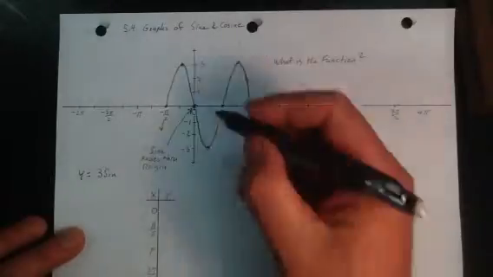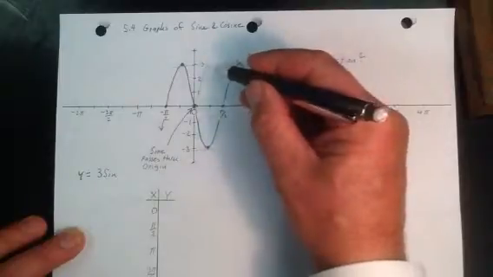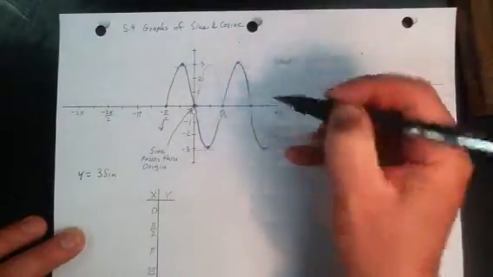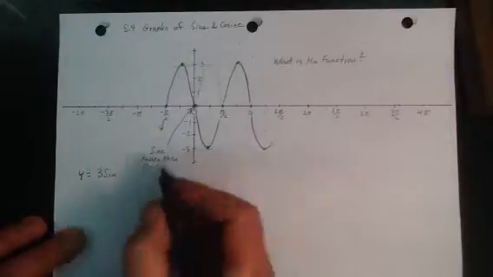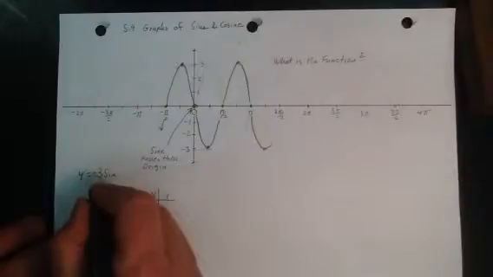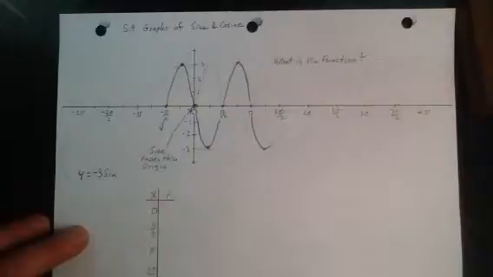Now, we know that the sine function usually starts off as a bump and then goes into the dip. And this is a reflection of that. As a matter of fact, it's an x-axis reflection. So what do we need here? We need to put a negative sign, right? And that makes our sine function then flip.